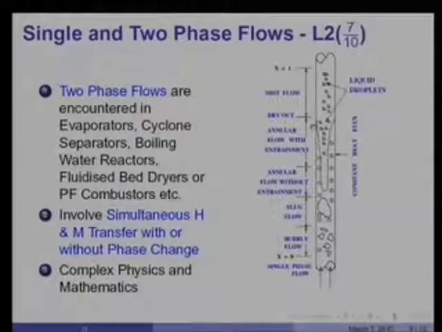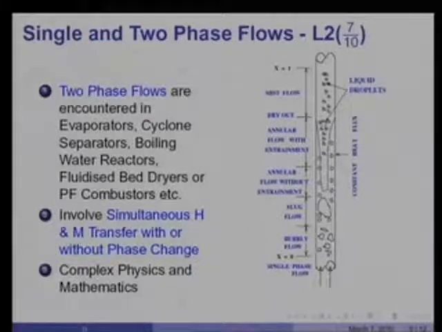Now, as a rule, the magnitude of the heat transfer coefficient in gases and vapors is much lower than the magnitude of heat transfer coefficient in liquids. And as a result of this, there is a sudden drop in heat transfer coefficient near what is called the dry out point. And as a result of that, the temperature of the surface of the tube would rise very suddenly to a very high value. So much so that sometimes even a tube might well melt.